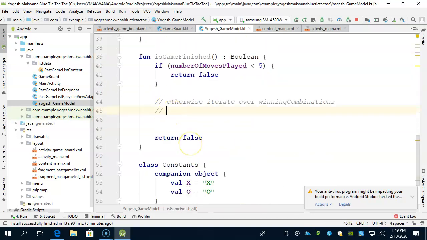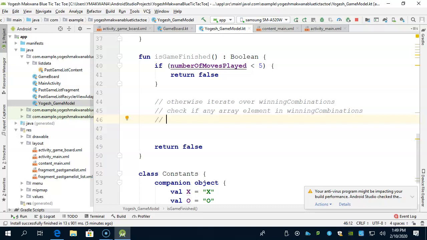And here we want to check if any of our winning combinations has this last played.